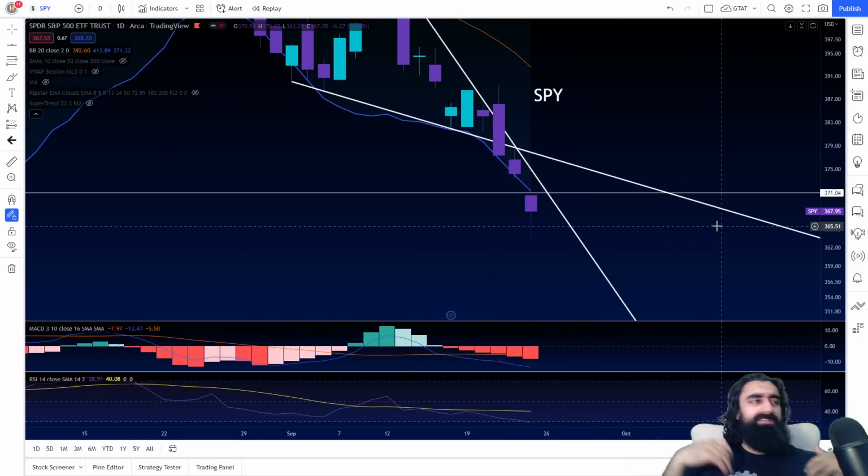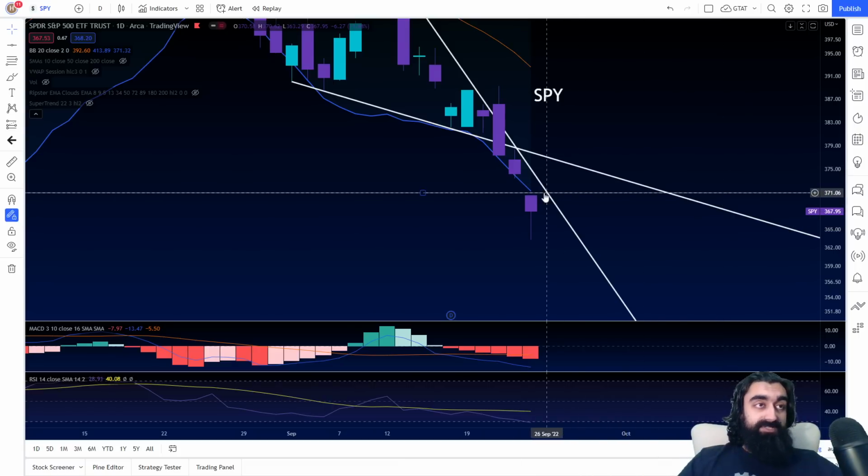But moving forward, once again, what we need to see, regardless, this is a complete crapshoot, regardless of what happens, right? The levels that we need to see closes above and that we need to see maintain above are 2 main levels. Essentially, we need to see the SPY hold above 371.